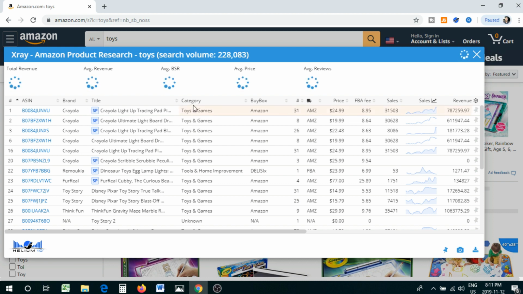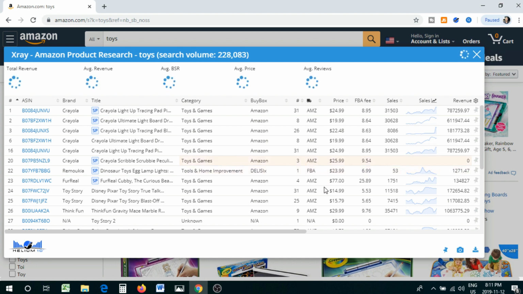So you got the toys, it shows you the category as well, right? And it shows you who the seller is. You got the brand, this is where you see your Amazon FBA sellers. The average price right here, you will see that in this category, there is one FBA seller, the rest are all Amazon. So that right off the bat tells me that Amazon is selling in this category. So maybe this is not the category I want to be in.